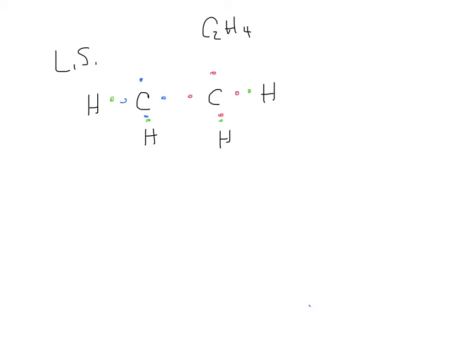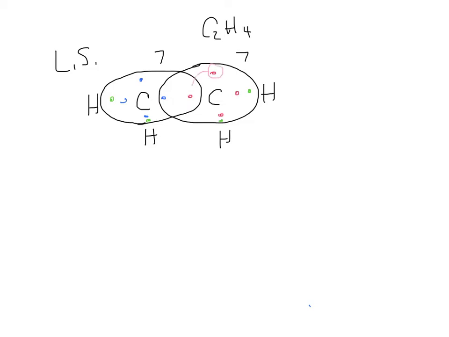So, first of all, you want to make sure that carbon obeys the octet rule. So draw the circles around each carbon, and how many electrons are there? 2, 4, 6, 7, right? And then this one as well has 7. So you know that you have to correct for this. And let's pick another color here, pink. And in order to create the octet, pull 2 electrons in between the atoms like that.